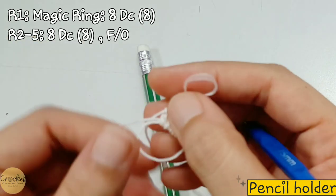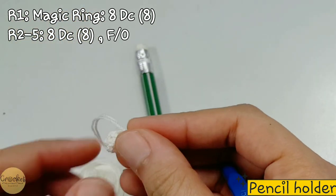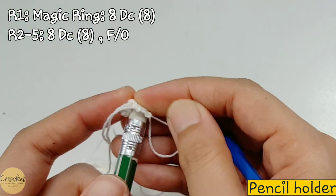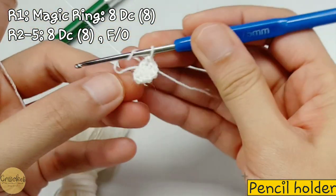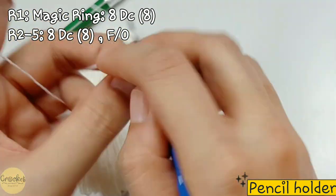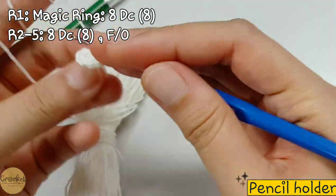Alright, now I'm done with this. And then just pull the yarn and then slip stitch to form the loop. Okay, slip stitch to the first stitch on the row.